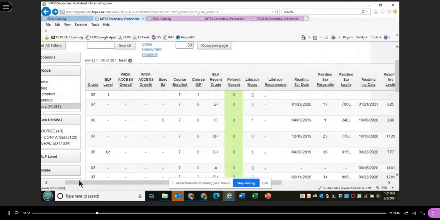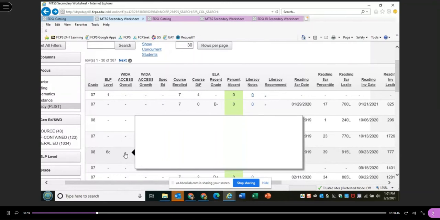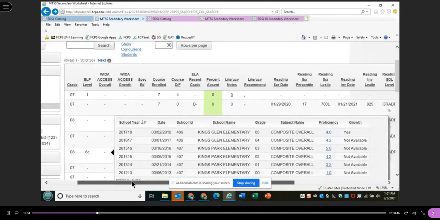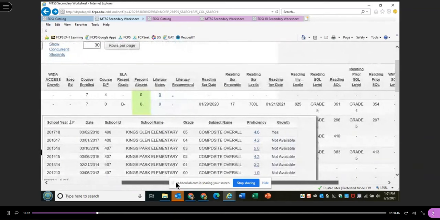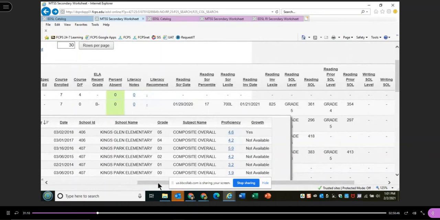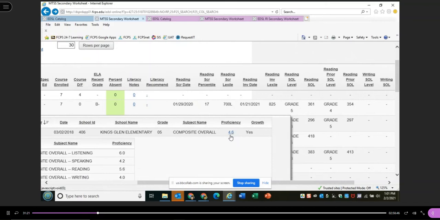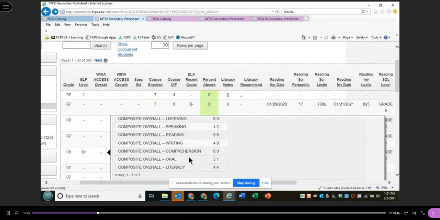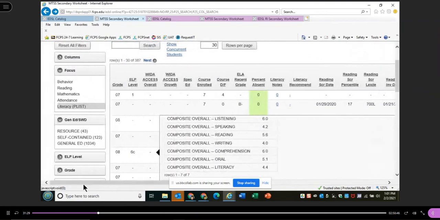The other place that I really want to point out for drill down is the WIDA access. I'm going to choose this student that's going to have some history in here so that you can look at that history as well. This is particularly useful if the student is dually identified and you need to coordinate with ESOL and special education to determine next steps for that student. Again, it's blue and I can make it into a hand, so I can click and see their language domain level scores. So that's another handy trick.